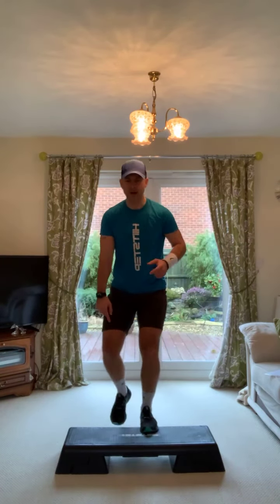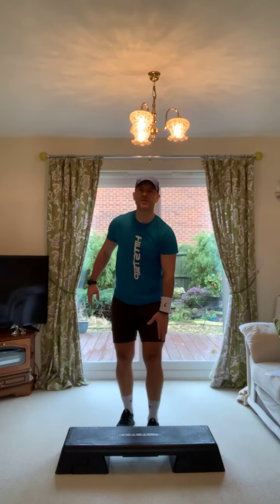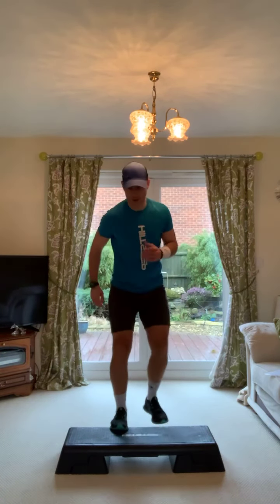Change your knee and leg. So if you lead with your right, now lead with your left. The legs up. Okay, we're halfway. Keep switching your leading leg, guys. Three, two, one, go! Right, number four now.